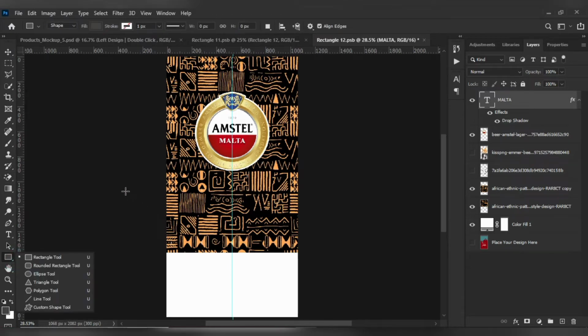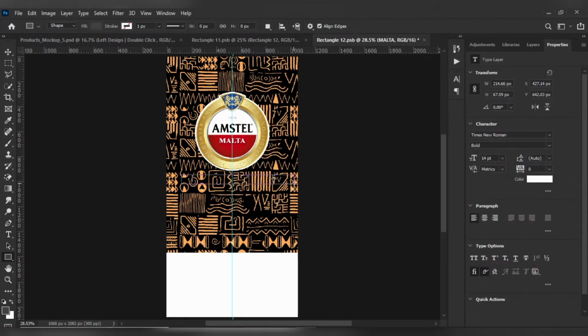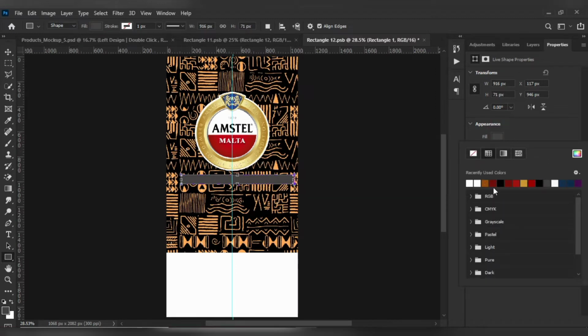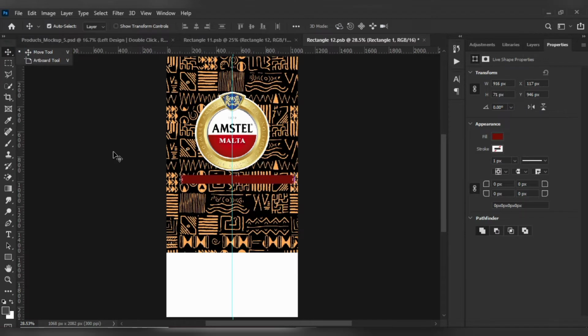So I'm trying to make sure everything is balanced. I'm introducing the ruler to make sure that my design doesn't go out of place. So this is just it. Now I'm trying to make shapes. Well, you would use the shape tool to make out something like this that I just did.